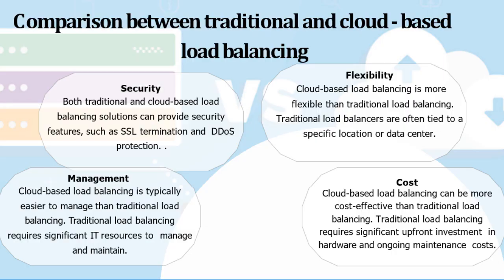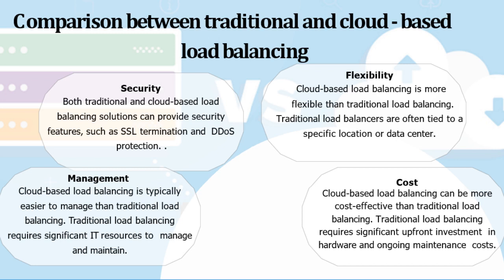And next we are discussing the comparison between traditional load balancing and cloud-based load balancing. Traditional load balancing typically involves hardware-based solutions, such as application delivery controllers that are deployed on premises in a data center or a network edge. In contrast, cloud-based load balancing leverages the scalability and flexibility of cloud computing to distribute traffic across virtualized resources such as virtual machines, containers, or serverless functions that are provisioned and managed by a cloud provider.